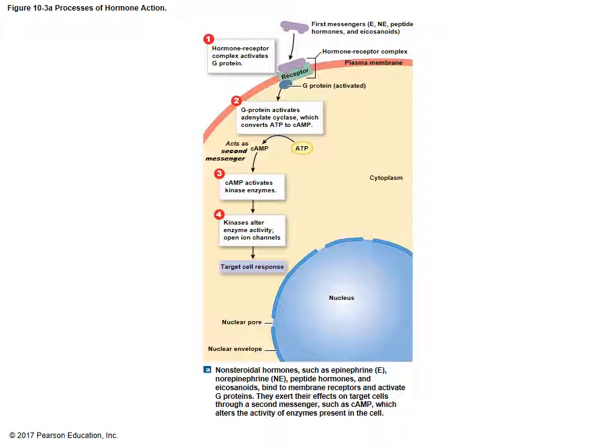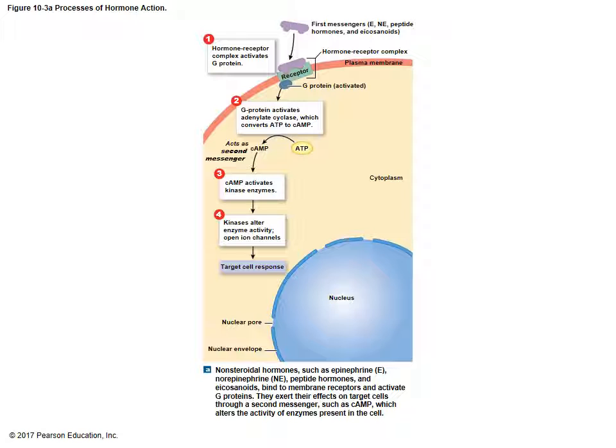Here's a nice schematic of that. For example, say there's a first messenger coming through, maybe some norepinephrine, maybe some epinephrine, and it binds on the surface of the cell. See the plasma membrane right there at step 1? So the little purple hormone is going to adhere directly to the receptor, the green box. Now the thing about a receptor is it usually has these G-coupled proteins really close by, on the inside of the cell. They become activated when the hormone and the receptor bind together and stick together.